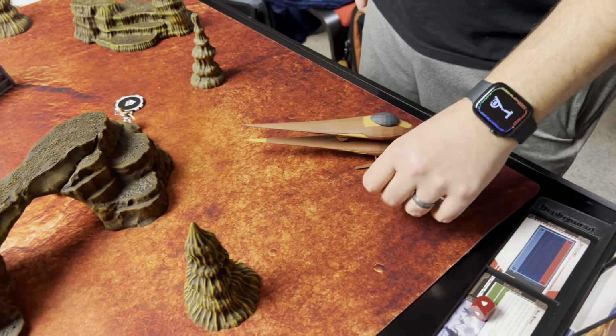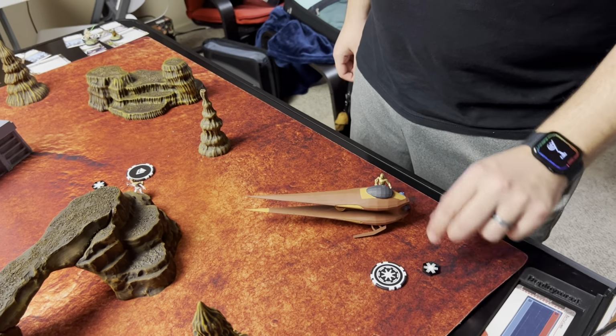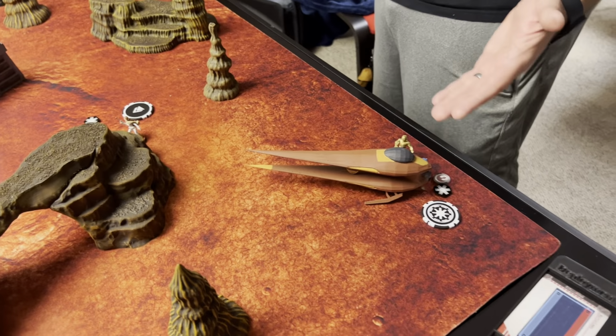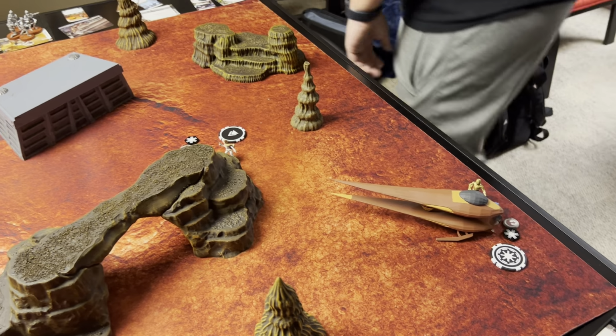Yeah. R2-D2 and C-3PO, they're going to move to here and calculate some odds on themselves just to see what their odds are. I heard there was a secret mission in there. They got it. But Padme already got it, so I don't think you can get it. There were 2 computers. She couldn't hack the other one. They needed an R2 droid to get into it. So. I don't think that's how this game works. I think you only get 1.